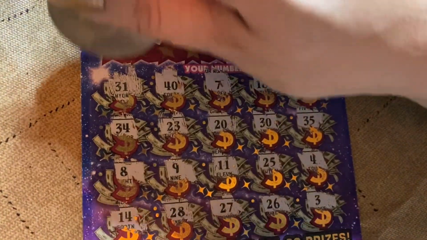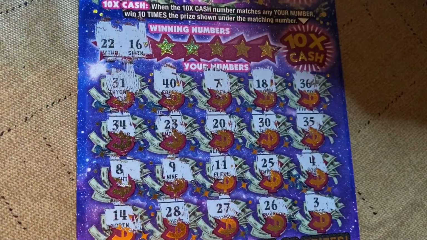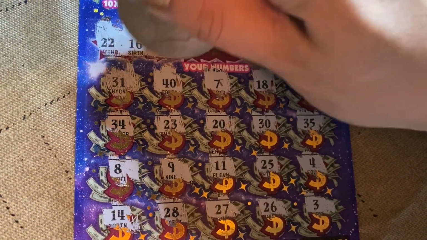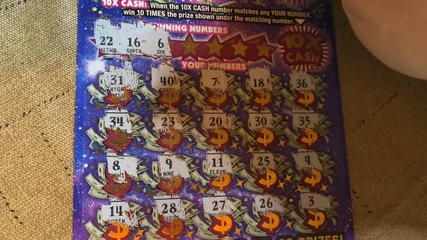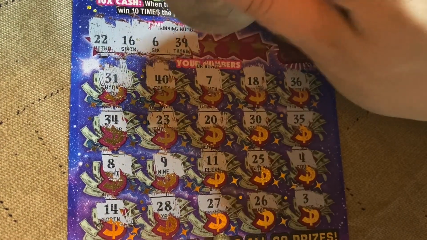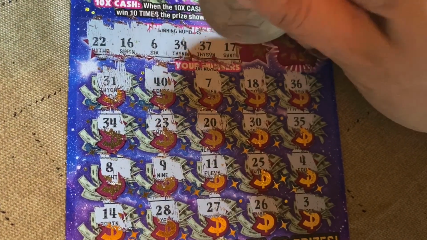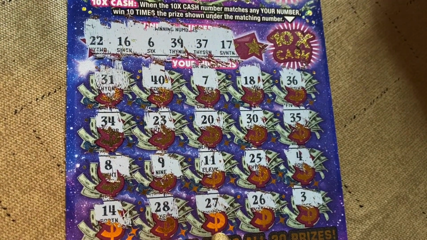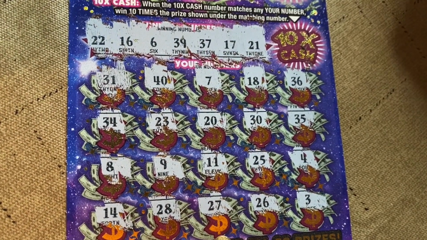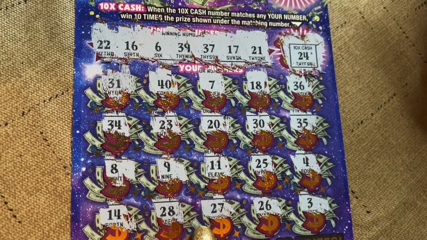No symbols. We got to do it the old fashioned way. 22, no. 16, no. 36, 26, okay. 6, same thing, I think. No 6. Everything but. No letter numbers. 39, no. 37, nope. 17, no. 7 and 27, not least. Last number, 21, which we don't have. I remember the 10 times cash number is 24. Yeah, we've never got that yet.